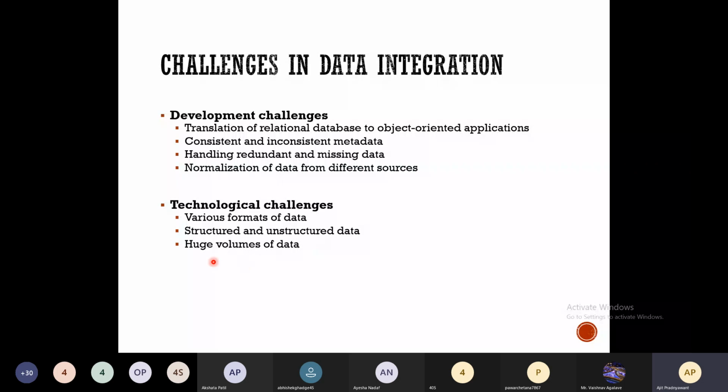Next is huge volume of data. So in business intelligence, the data produced by different organizations at different sites will be in huge amounts, and you need to collect this data into a single site. Next are the organizational challenges.